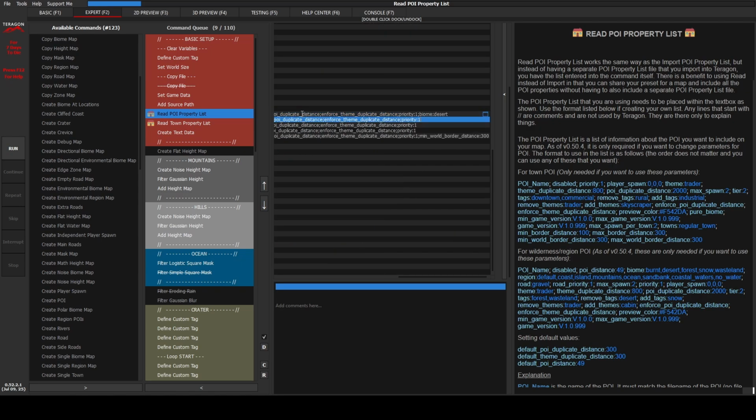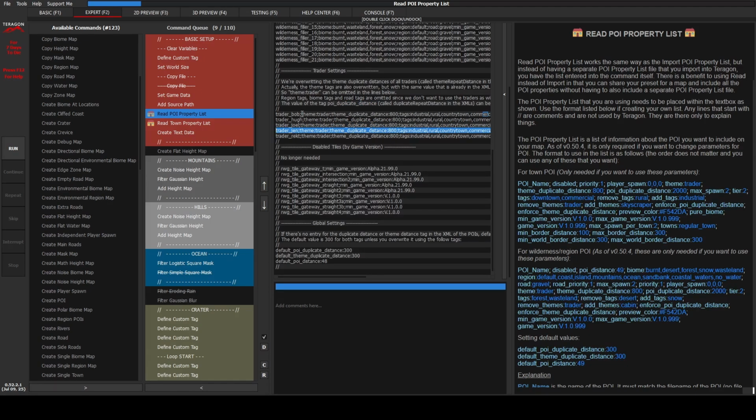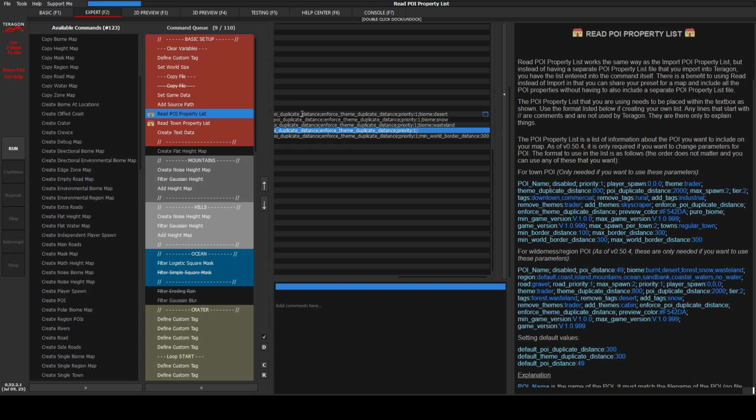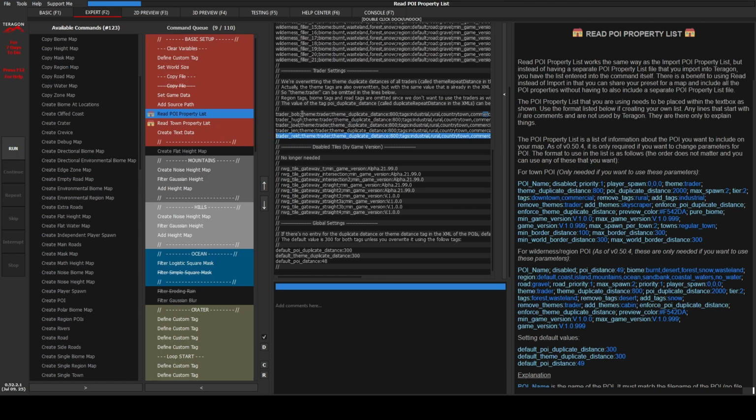Next one's Trader Hugh, so same thing, semicolon biome, snow for snowy forest. Joel is in the wasteland, semicolon biome, wasteland. Jen is in the burnt forest, so semicolon biome, colon, burnt. And Rect is in the forest, so semicolon biome, forest. This will set those traders to only spawn in those biomes. Again, this is optional, but if you want it to work with the way they have biome progression set up, this is how you do that.